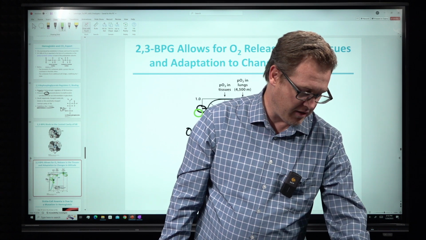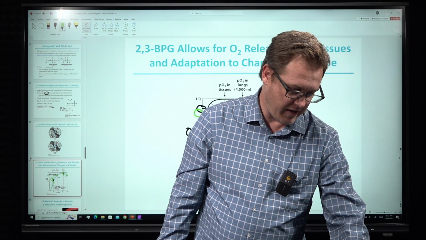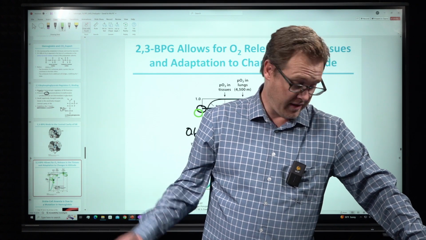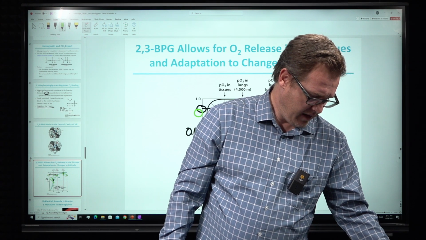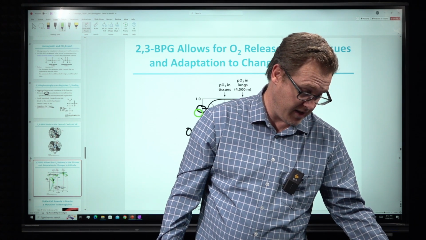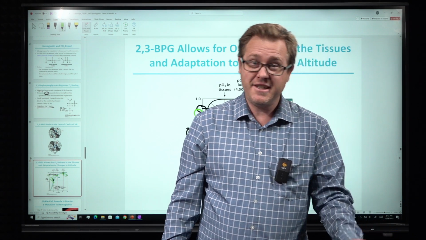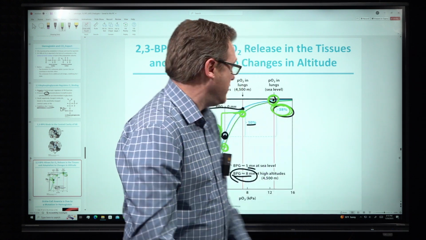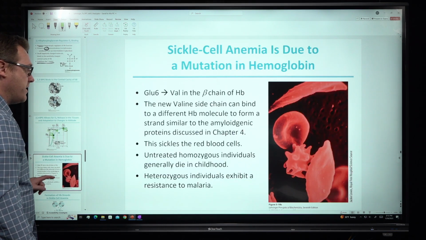And you can read more about that in the textbook, and there's a problem at the end of the chapter that I'd highly encourage you guys to look at because it's very informative, it's cool, and it's an application of everything that we've been learning here. So in my textbook, it's problem 8, and the problem says comparison of fetal versus maternal hemoglobin. And so it's going to teach you some cool things as you analyze it. So I think that's a good spot to stop for this video.